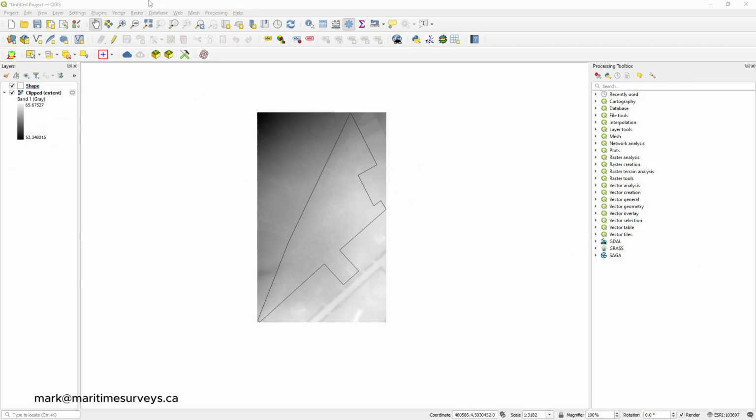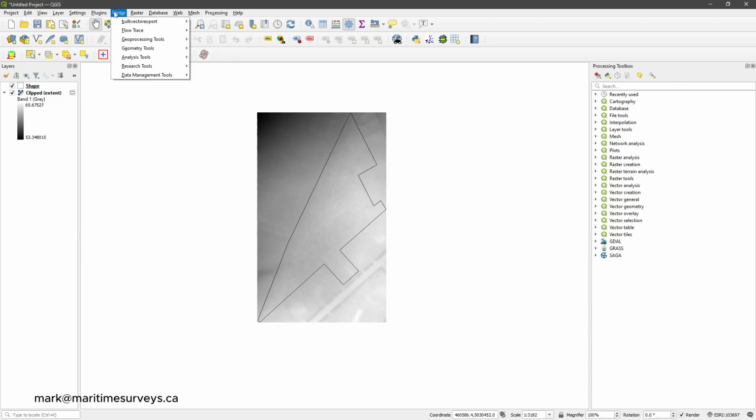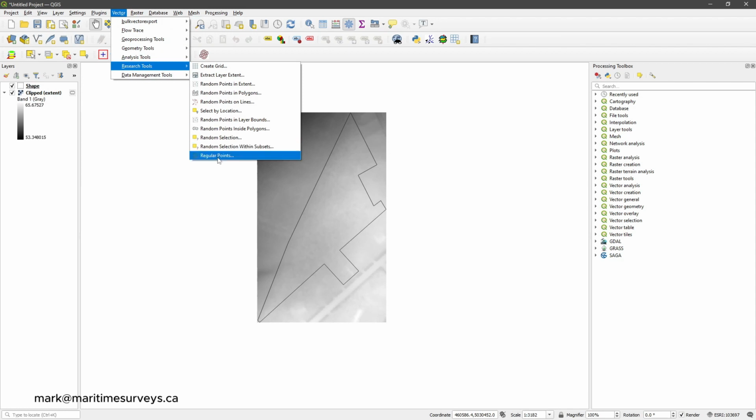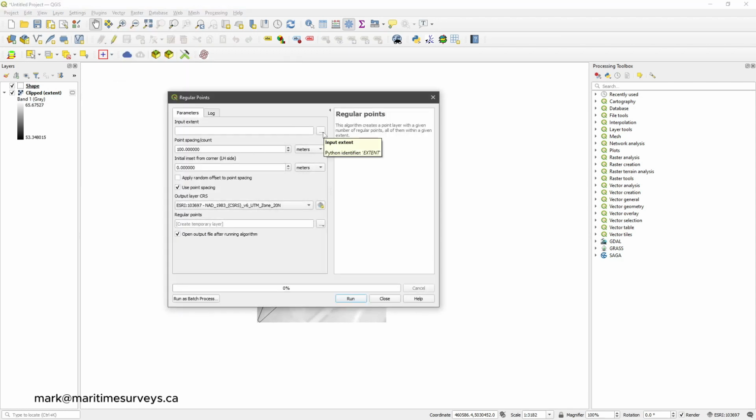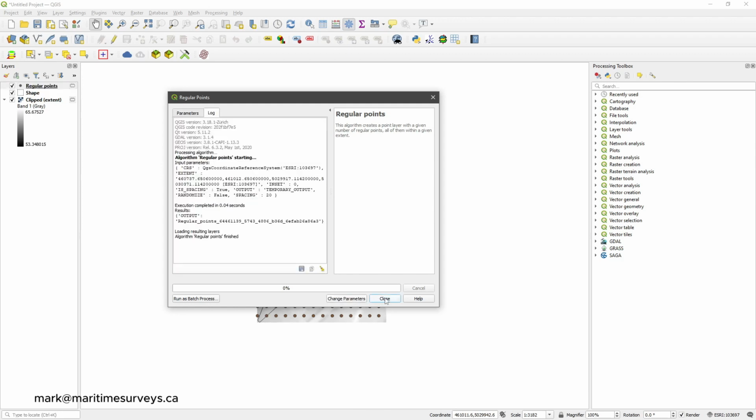Next up, we want to make a grid of points if you're looking to extract CSV values. The Lidar data is provided to us in 1 meter intervals, so you can't go much smaller than that. Most people I've dealt with like to deal with 7.5 to 10 meters because the data can be overwhelming. So we'll go to Vector, Research Tools, Regular Points. Extent, we'll just go with our DEM, which is clipped, and this is your spacing. So, as I said before, let's just make it for clarity, let's just go for 20 meter spacing. We'll just hit run, close.